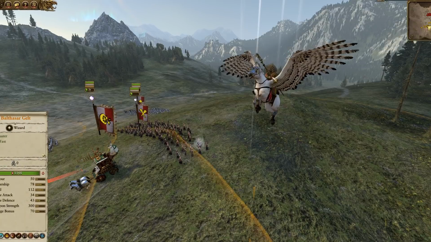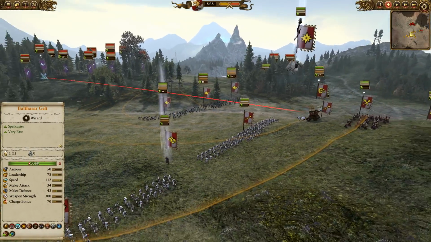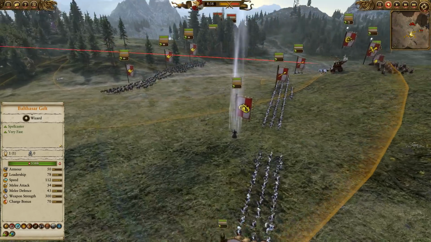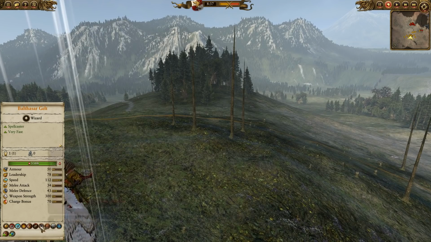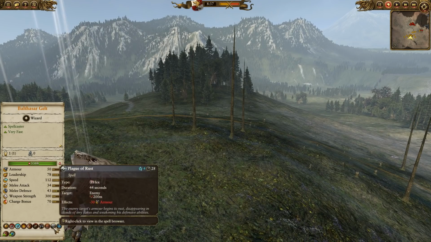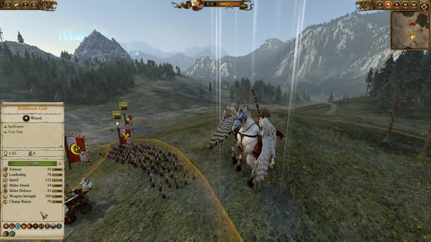Today we're back with the Empire, Balthasar Geld, looking for redemption against the Dark Elves. So let's go ahead and jump to the army composition. Of course, Balthasar Geld here. In terms of his spell loadout, we've got Searing Doom and Plague of Rust, just the two nice cheap spells, trying to proc that metal shifting as much as possible.